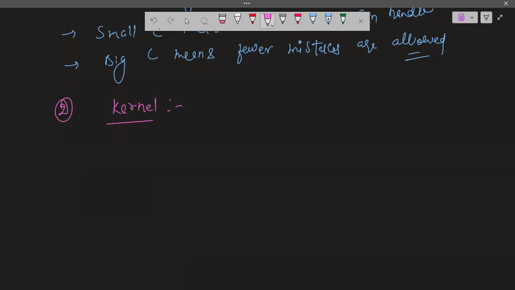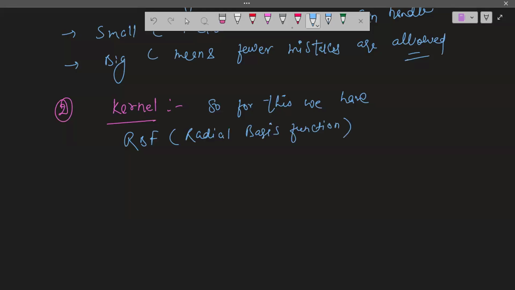For the kernel, we have RBF, which is called radial basis function.